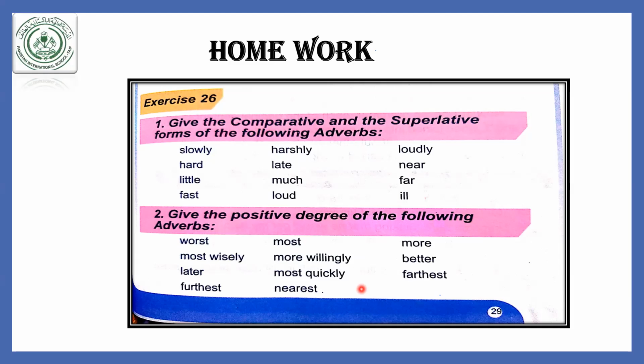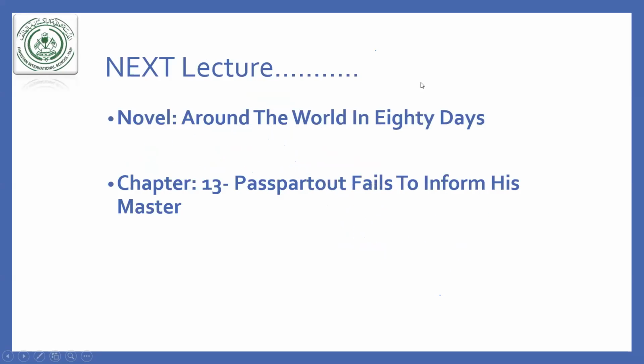Hope you got my lecture today. And if you have any query, any problem, you can ask me on the Zoom meeting just after this lecture. The next lecture, dear students, will be the novel Around the World in 80 Days, and we will learn chapter number 13, Passepartout fails to inform his master, on pages 79 to 84, inshallah, in the next lecture.